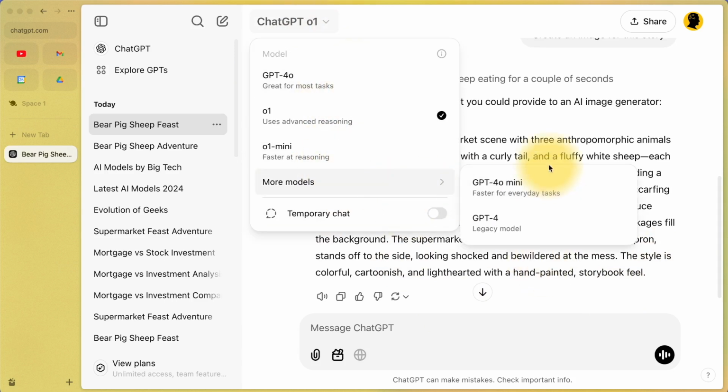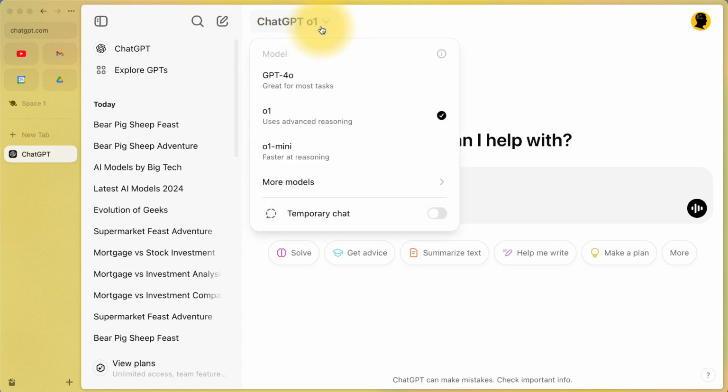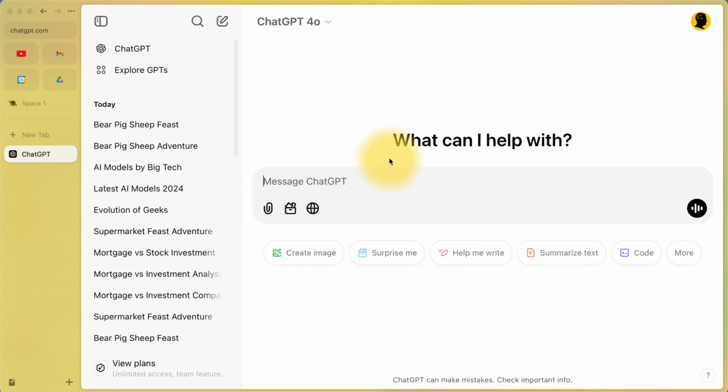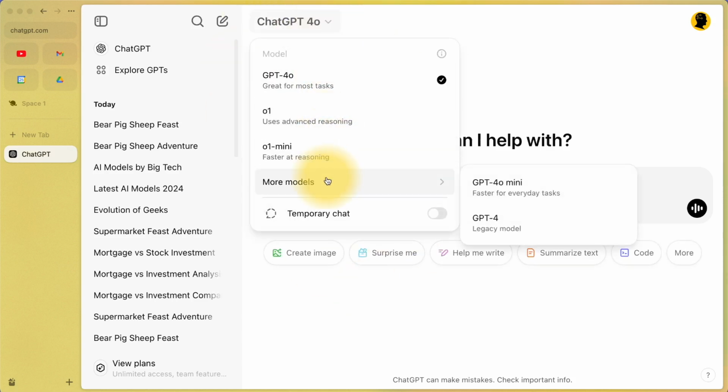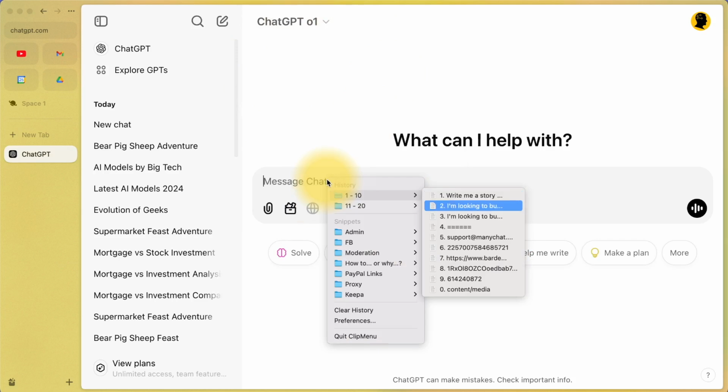So in ChatGPT, the way that you change model, you've probably spotted I'm doing it already, is you create a new thread, and once you've got the Plus or Pro plan, you can select up here and change the model. For most tasks, you'll see up here, there's one called GPT 4.0. This will be perfectly fine. For very basic tasks, you might go to the mini one, which is slightly faster and has lesser limits. For very complex tasks that require computation, you might then go for O1, and we're going to look at some examples where O1 is brilliant and 4.0 Mini falls over. Let's do that now. So with O1, I'm going to give it something to calculate.